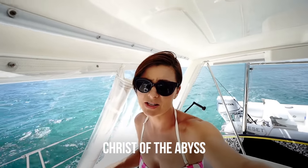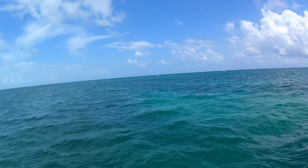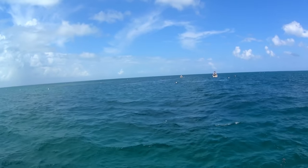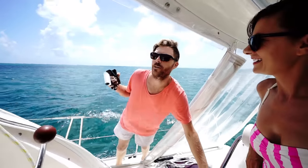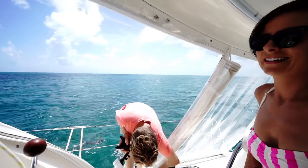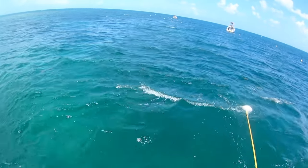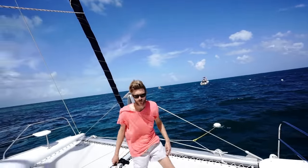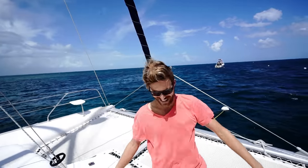We are coming up to the underwater Jesus statue and looks like there are a couple of other boats out here. Hoping to pick up a mooring ball and go check out what we can — we think it's the underwater Jesus. We're just going by a GPS location we found online; I feel good about it. Like a bus! Good job — first time mooring. I made a little bridle; I hope I'm supposed to do that, it seems like it would make for more stable.